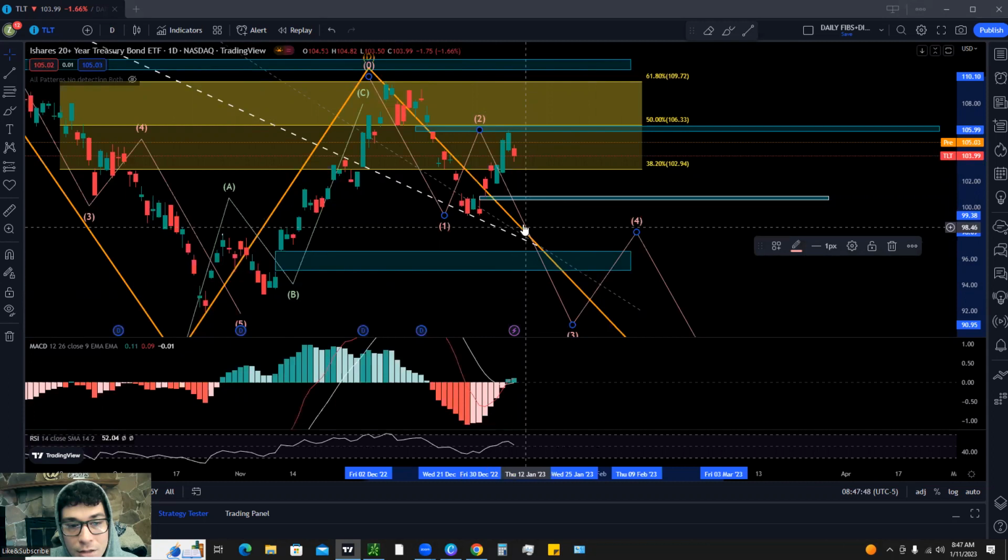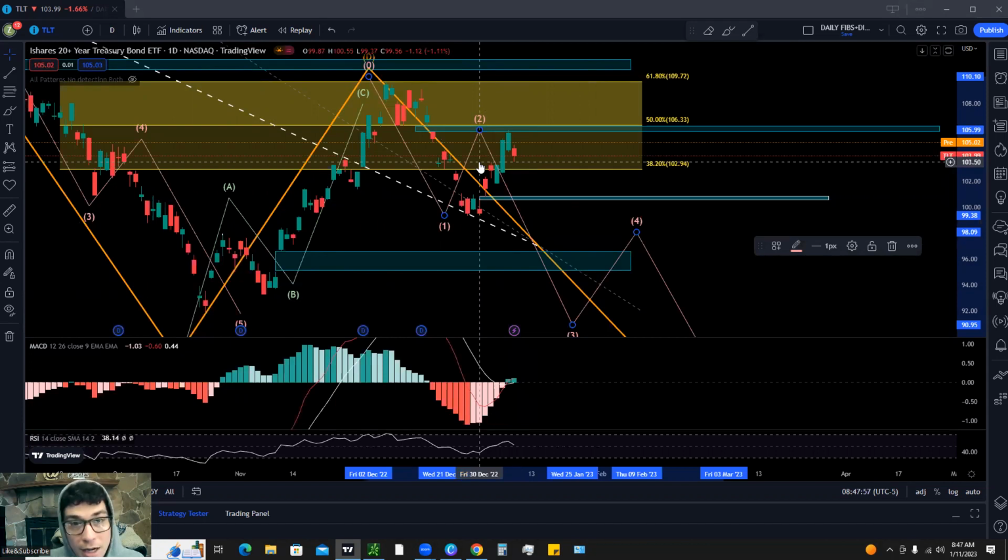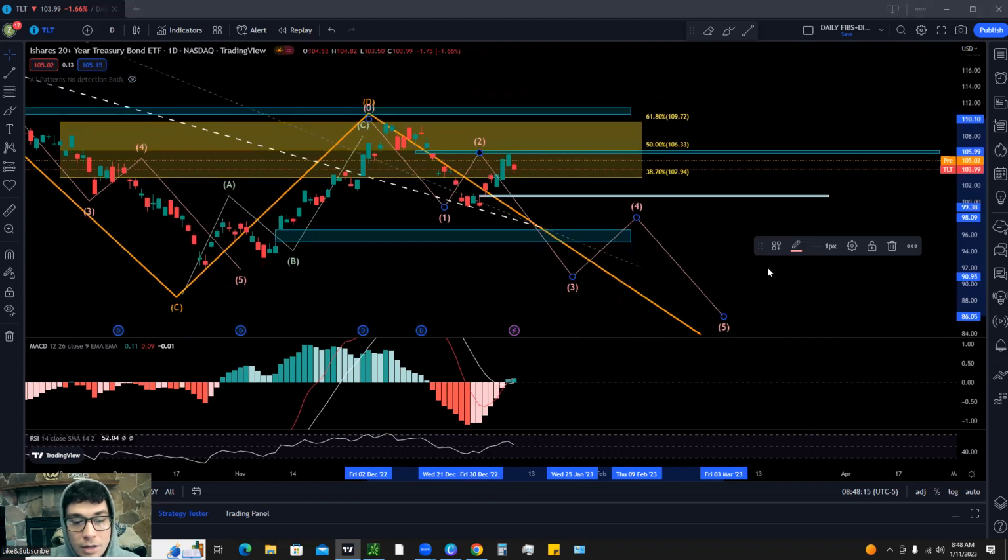If CPI comes in higher than expected, then you can definitely expect to see TLT drop. If CPI comes in around expectations or lower than expectations, then most likely we're going to see a nice move up in TLT. So it's a very binary event. These catalysts, pretty much every economic report these days is a major catalyst in the market. So just keep an eye out on those. And yeah, that's all I'm looking for on TLT, right? Are we going to continue to see this MACD trend up, suggesting that we're in a bullish trend, or are we going to get that MACD sell signal and see it curl back down below? Is our wave two up completed, or possibly does it have room higher to go?